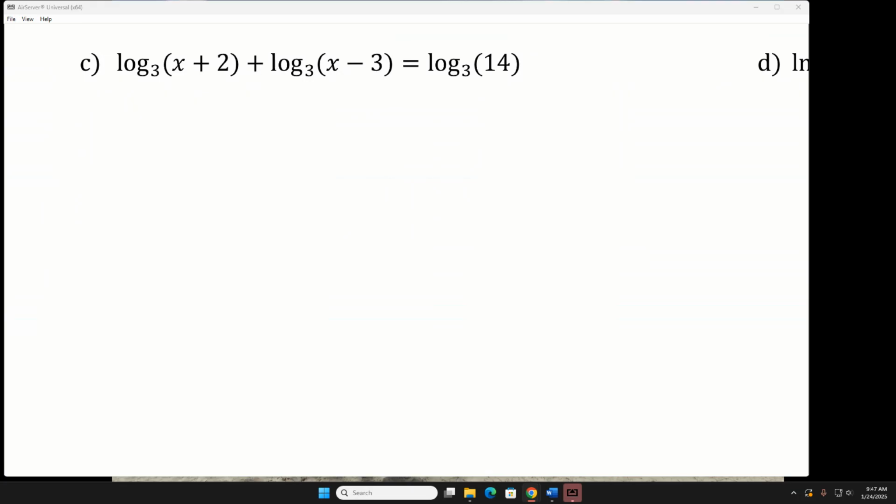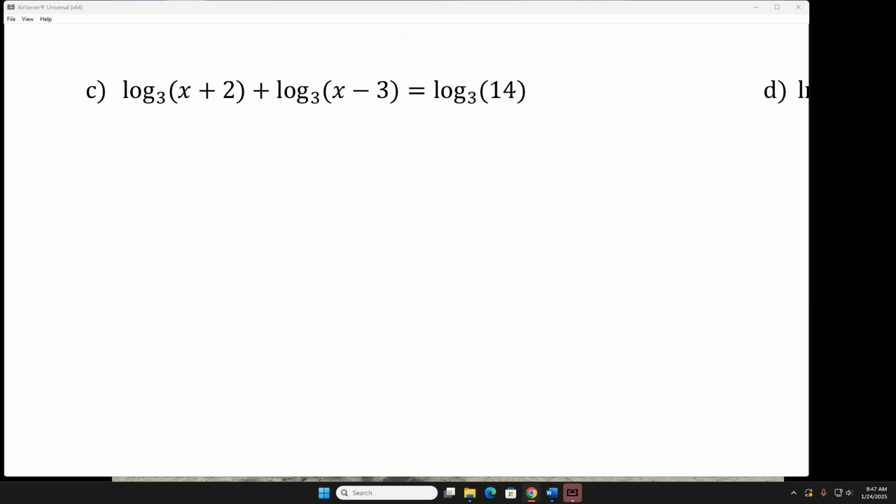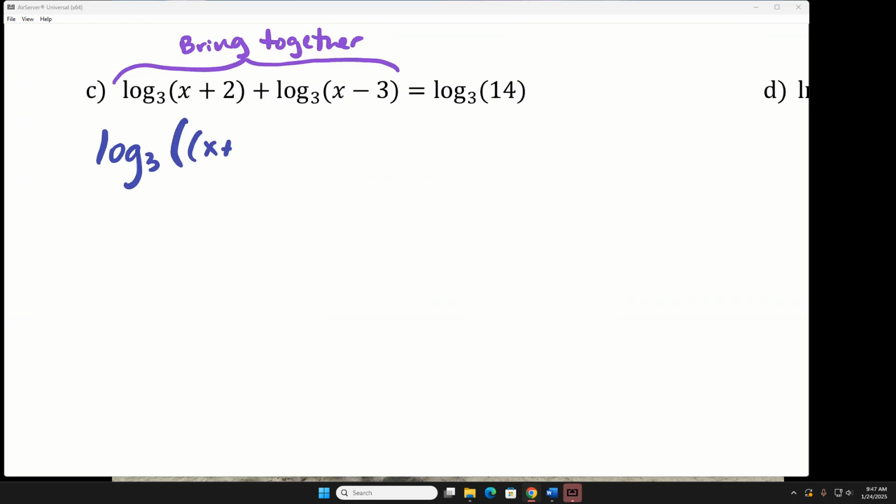So don't be surprised if you go to do your assignment and it's just a simple linear equation to solve. So that still is going to happen on your assignment. But on this one, before we can do anything with solving for x, we're going to need to bring these two logarithms together. What are we going to use to bring them together if they're separated by addition? Multiplication, good. So this will be log base 3, and then we'll multiply those two arguments together.